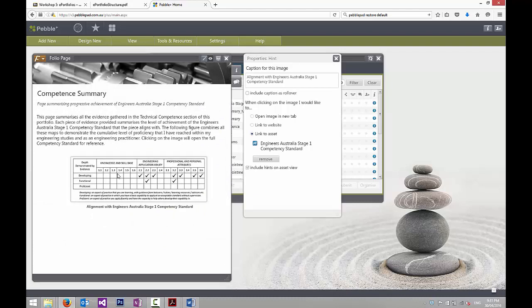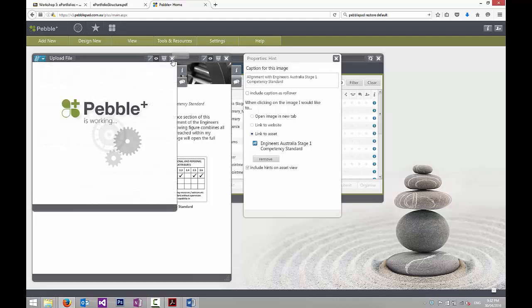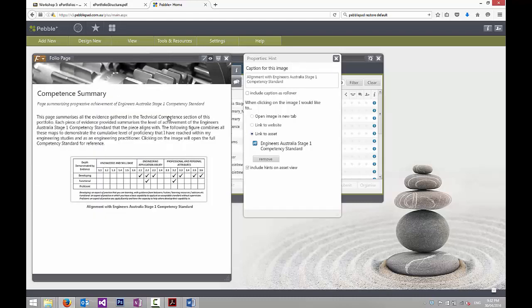Effectively, you've got the map, and everything that you've put up in any other page that we're about to do, it summarizes all of the ticks in all of the boxes that you've ticked. So every time you add a page, I'd come back here and replace this image with the new image with all of the extra bits. Now, it's probably a good time to talk about how you actually do that.